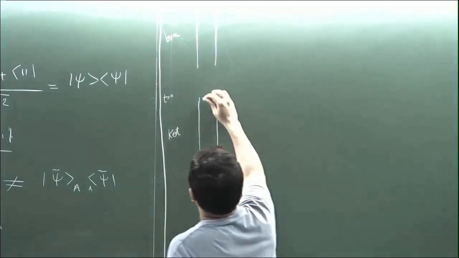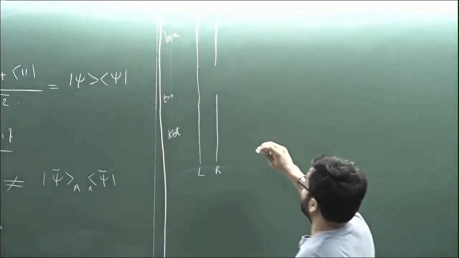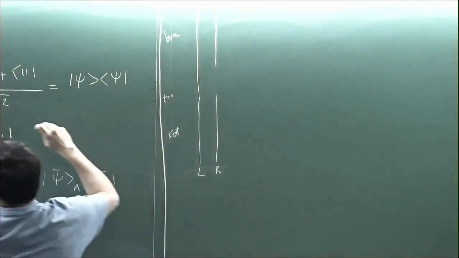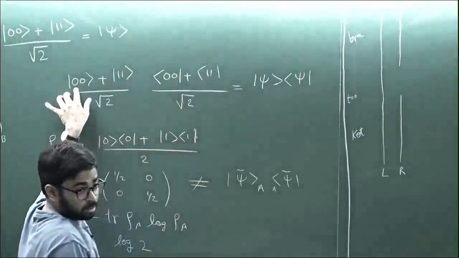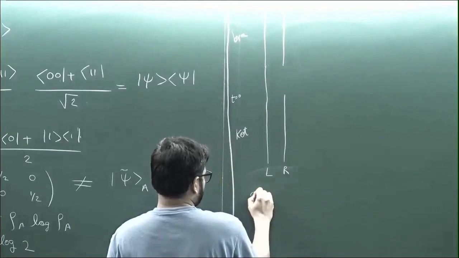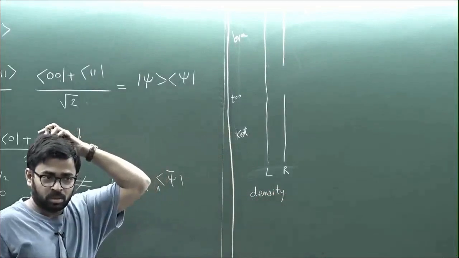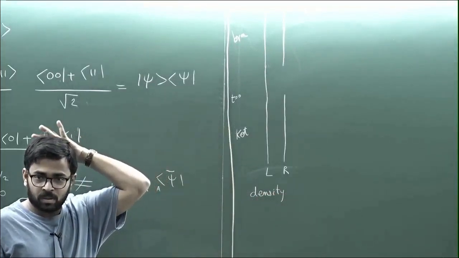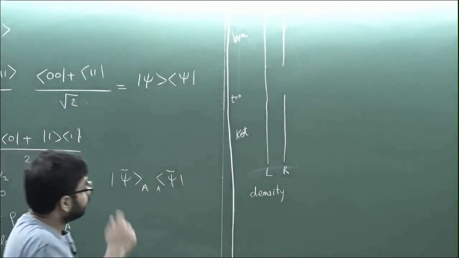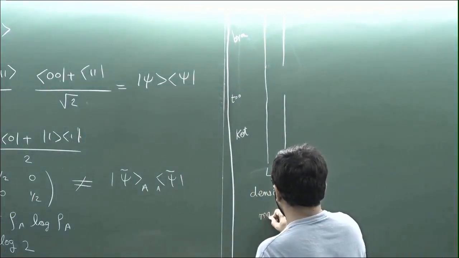Okay. And what we have done is tracing out means connecting this line, right? And so what does this mean? This just means the fact that on L we have to pick 0 and 0 together, right? So this is a diagrammatic representation of the density matrix. Is this picture clear, or should I explain it a bit more? Okay. Yeah, it's clear. So this is the thing that represents a density matrix.